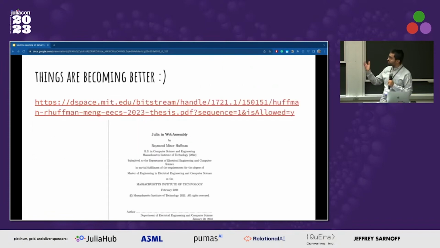And here is one such thesis by a postgrad at MIT, published just in January of this year, in 2023, so it's extremely fresh. I'd highly recommend everyone take a look at it because it is probably the best source for understanding the current ecosystem of Julia and WebAssembly in 2023.